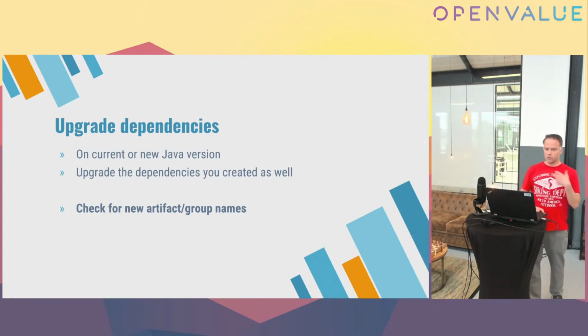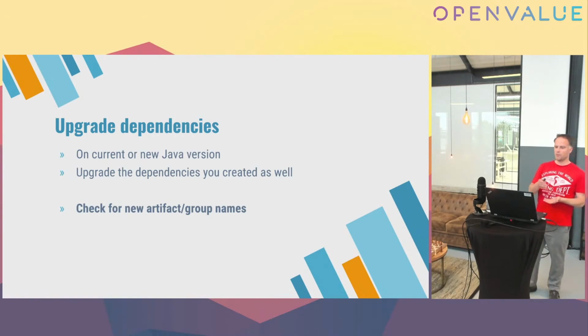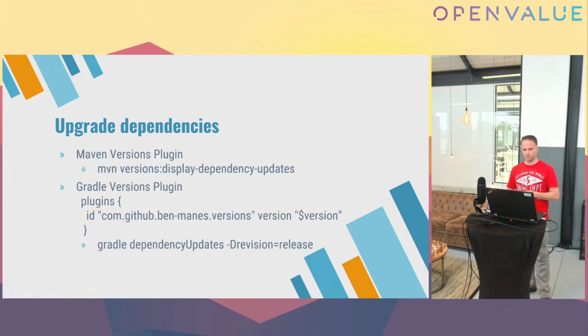So I always advise, not only if you do a Java upgrade, try to keep up to date with your dependencies, because it's good for security, you can use the latest features, and a Java upgrade will be a lot easier. One thing a lot of people forget is that you now have really nice tools like Renovate, which you can run, and it automatically scans your code base, and if there is a new version for your dependency, you get a pull request, and you only have to click merge, and then you have the latest version of that dependency in your POM. But there is a tricky thing if the artifact or group names change. So if your artifact is forked or whatever, and they change the naming, then you don't automatically get the new version. We will see an example of that later as well.